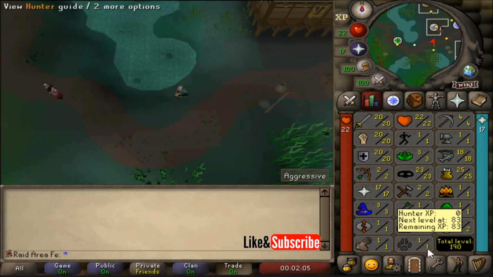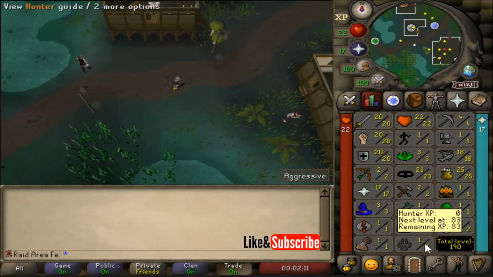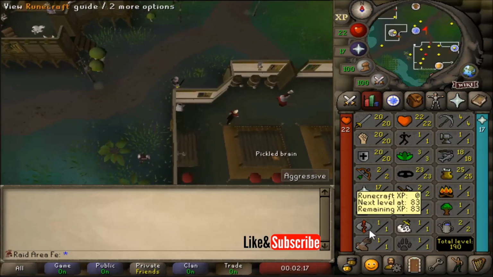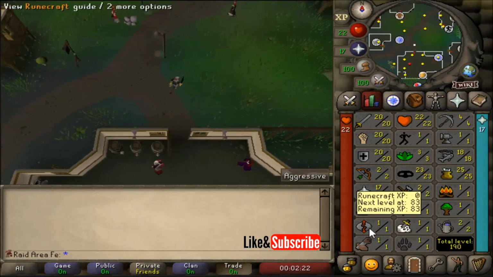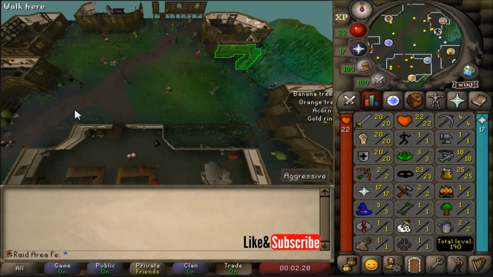Alright, so when we left off, I had these 3 antique lamps, and I haven't done too much research on really what I want to do with them. I said Hunter. I still think Hunter's the way to go. I believe I can level my Runecrafting through the Kourend library, even though I really don't need it. There's not much I can really do with Runecrafting. I need to get my Construction up eventually, but I believe I can do that through planks, and I'm pretty sure there's planks in either Morytania or Zeah, so I'm not too concerned about that. And obviously Firemaking, Woodcutting, all pretty easy.